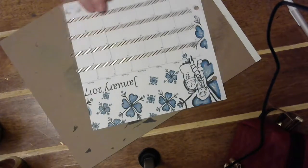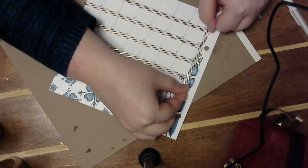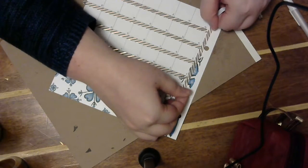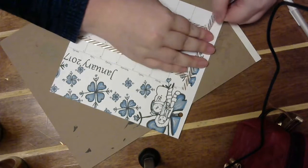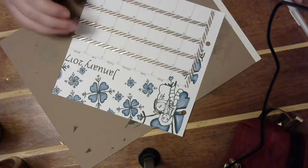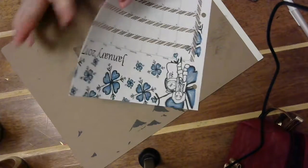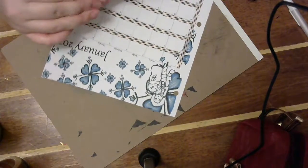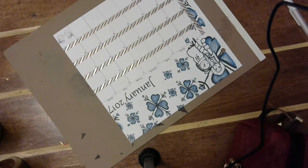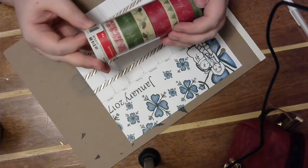I'm going to go ahead and make sure that's real good. Put some down here. I'm just going to go ahead and fold the edges around the back. I'm not going to worry about tearing them off. Because I think what I'm going to do is use another washi tape. Thinking about using this red snowflake one.